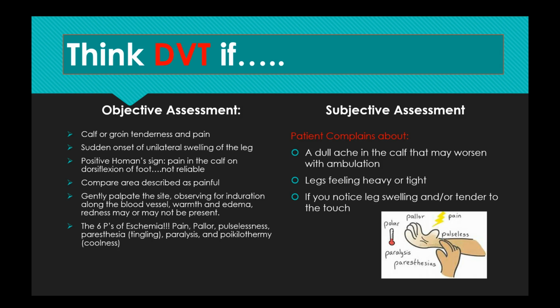Positive Homan sign. So they're lying in the bed and you press on the sole of their foot and push their toes towards their head, and if it elicits pain with dorsiflexion, it means they have a positive Homan sign, but it's not necessarily reliable. But it could be one of the things collectively that makes you think, okay, now we've got to start thinking about DVT.